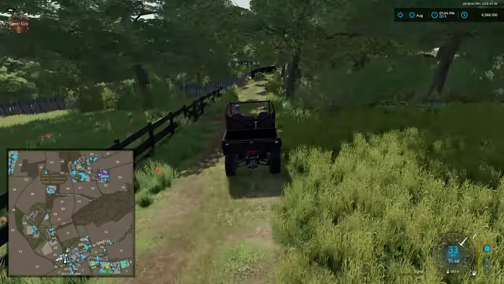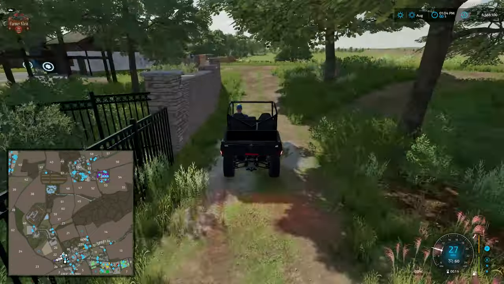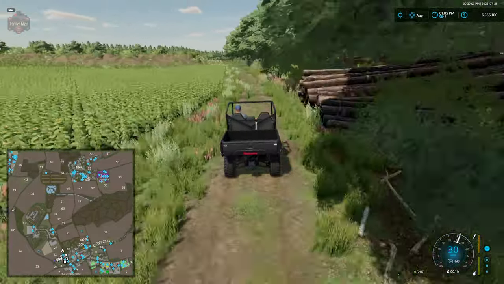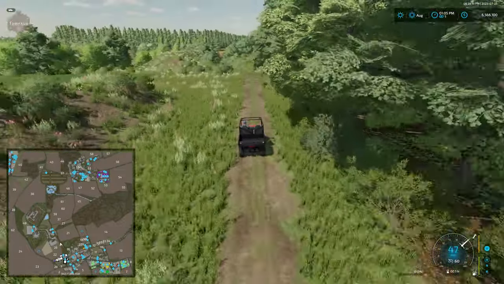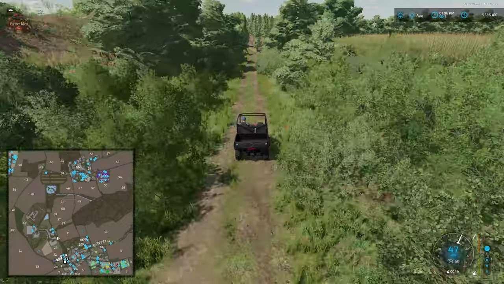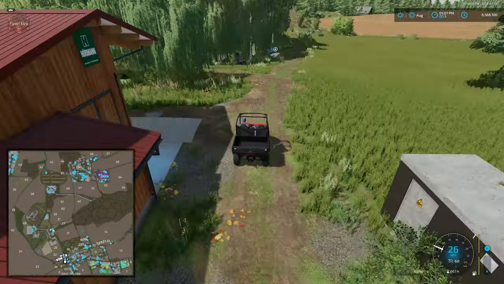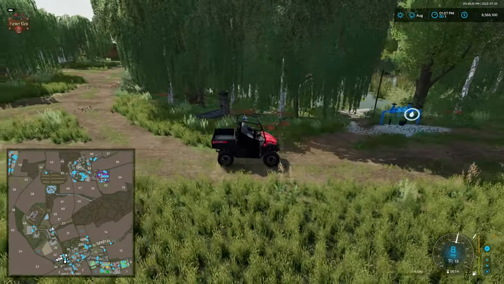Through the forest, find a road. Here we are, the back of our starting farm. I think this is going to take us up to the sheep area that we saw. Yep, there's our sheep area we saw. We also have a water point here. Kind of water purchase.